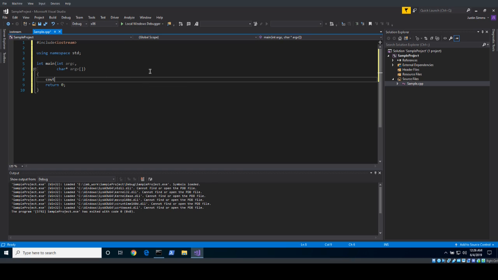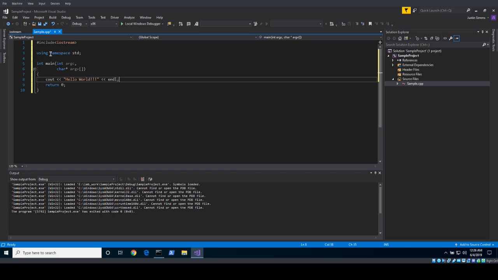The point, though, is you can now say cout and the string, and then endl. The reason you can do endl is because endl is also defined, but notice that it's got the std colon.